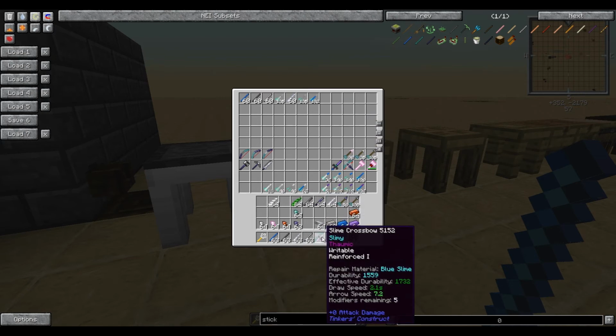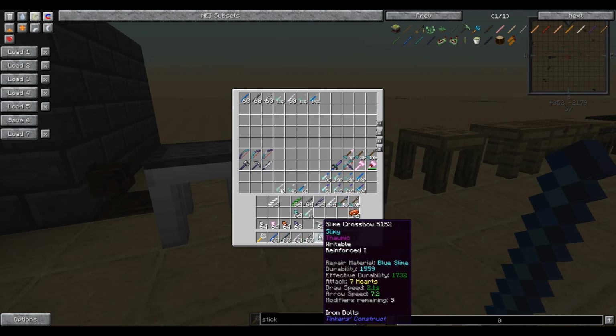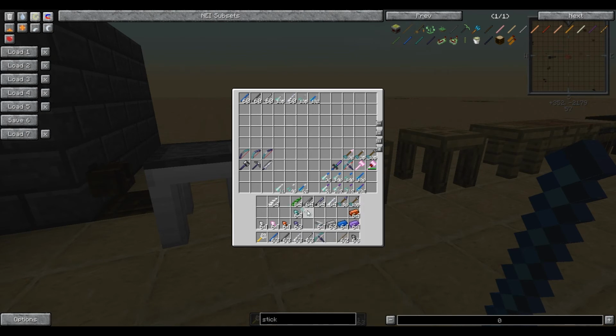Since we don't have any bolts in our inventory right now, it's not saying anything. But when we put these iron writable bolts in there, we see that we have an attack damage of 7 hearts. Not bad. And that remains the same regardless of what core is used, because it is based off of the iron tip.